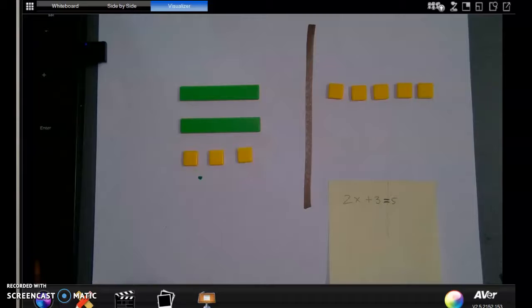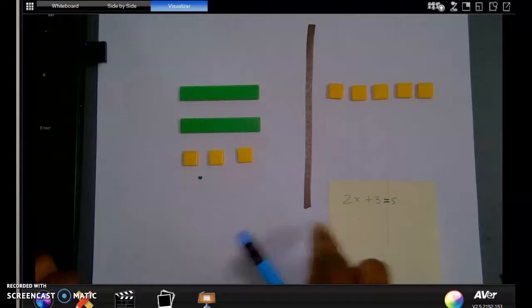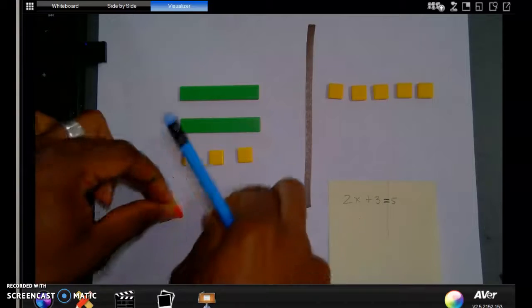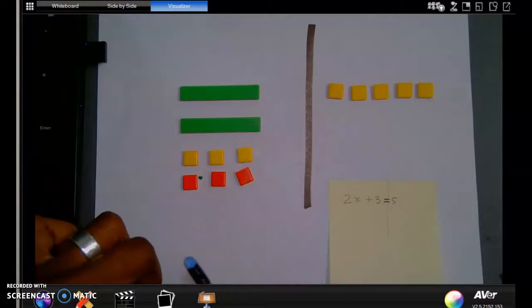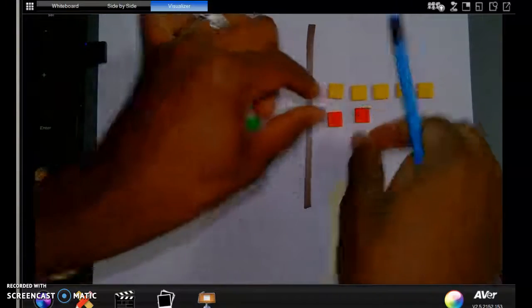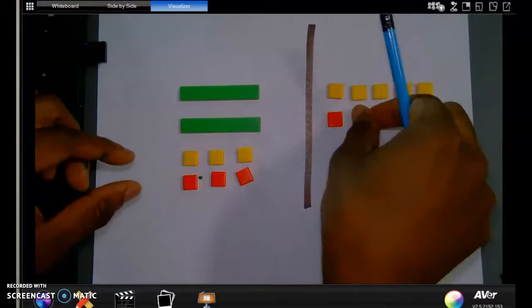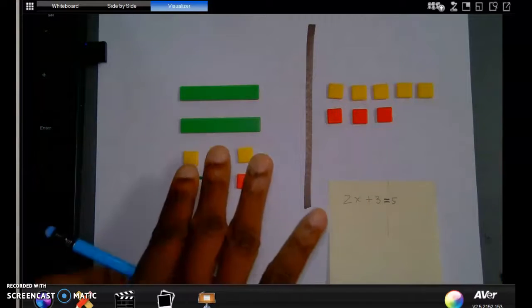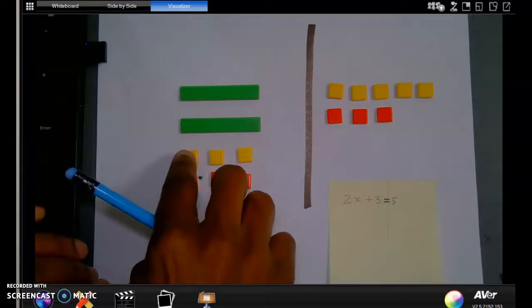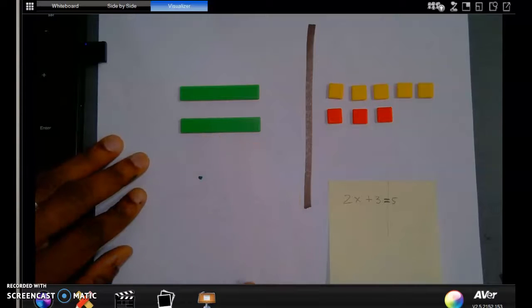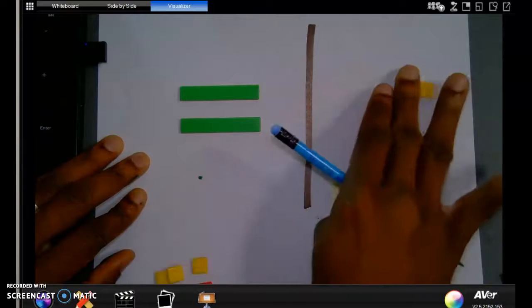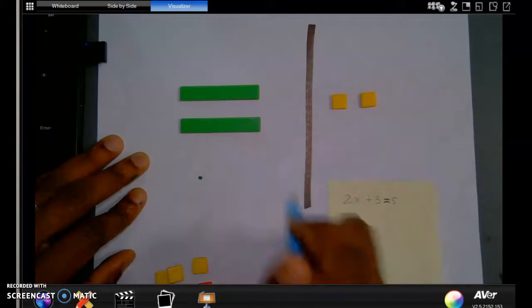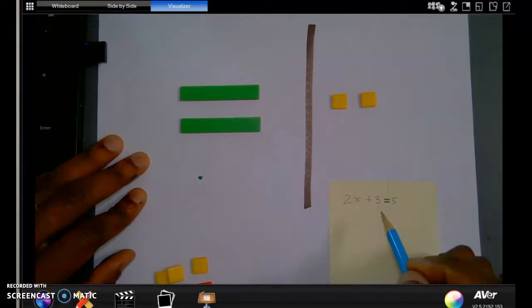So what I need to do is I need to go ahead and create 0 pairs on this side of the equation. On this side of the equation, how do I do that? I'm going to add negative 3 over here. Whatever I do to the left, I must do to the right. Okay, so again, this is 0, positive 1, negative 1, times 3, it's 0. I'm going to do the exact same thing over here. I created 3 0 pairs. That leaves me with 2x is equal to 2.